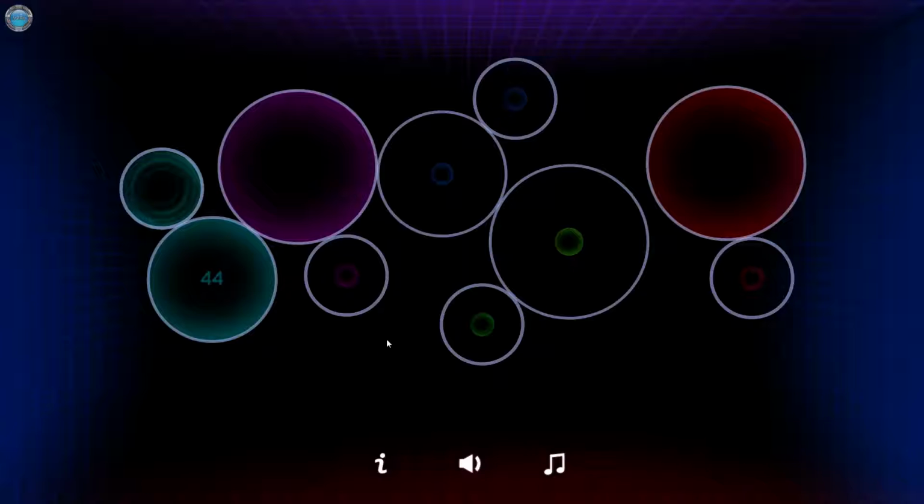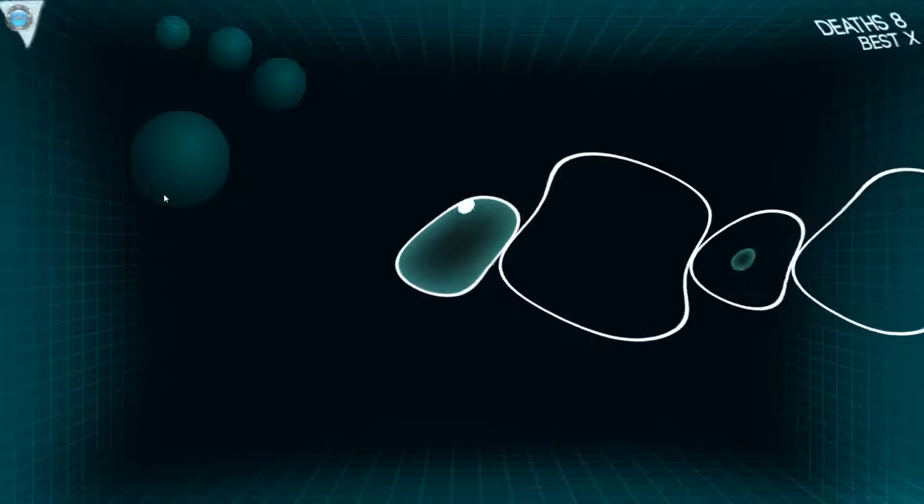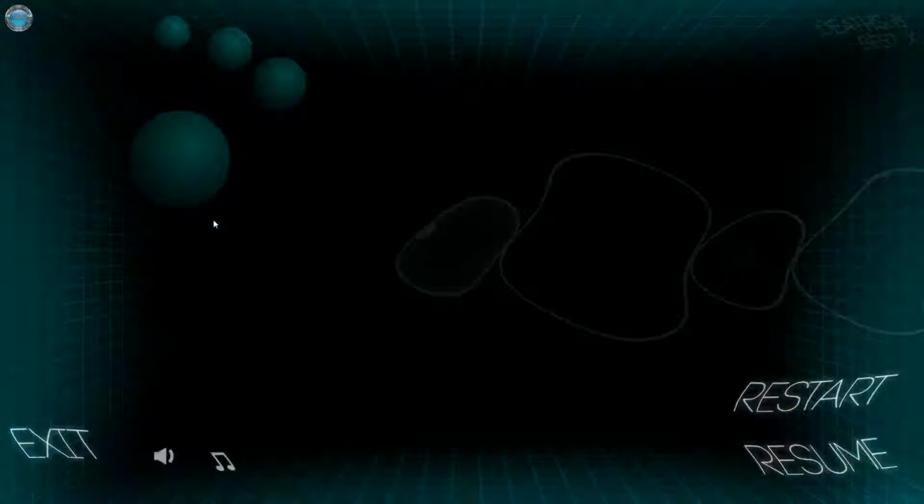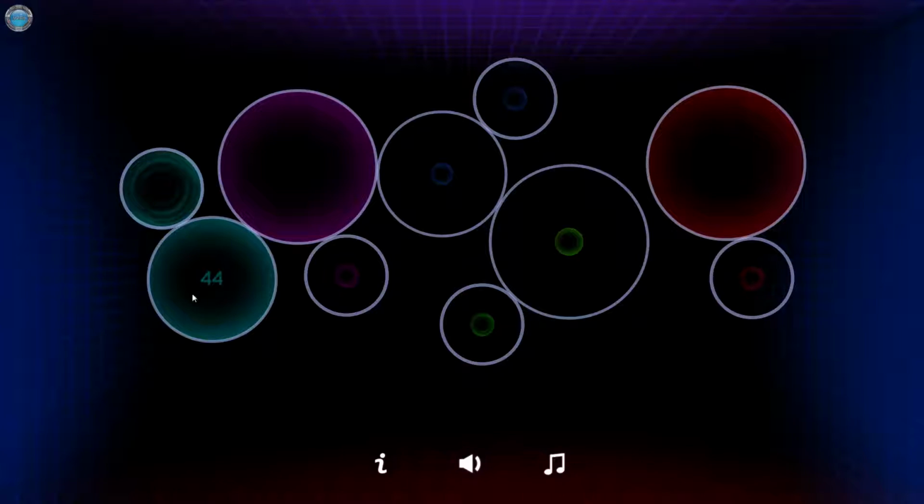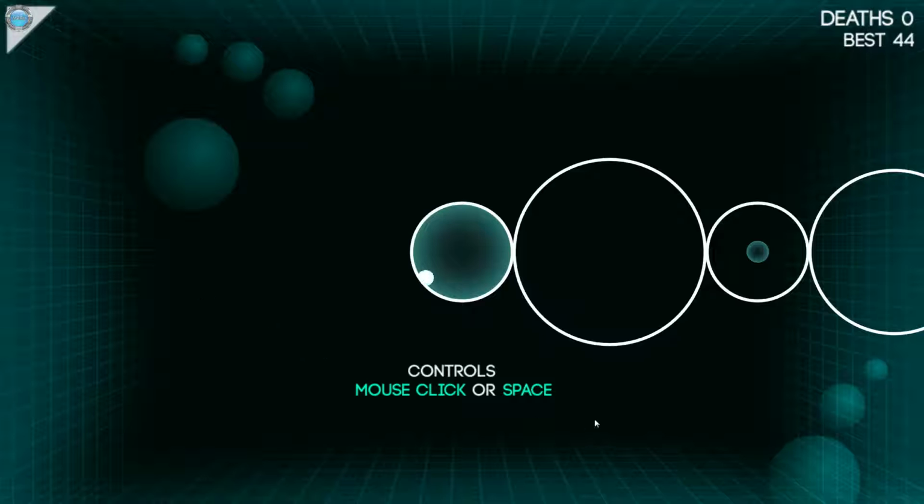What's it all about? Hardcore minimalistic arcade game. Oh yeah, right about my alley. So you're supposed to dodge shit. You have only one button, the space or the mouse. I'm using the space. And this is the death counter. I guess it's kinda useful when you play hardcore games. Okay, let's start here. Oh no, not that one. This is the advanced level. I want the simple one. This, okay. Mouse click or space? Let's move the mouse away from it.